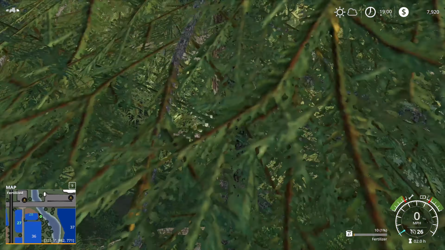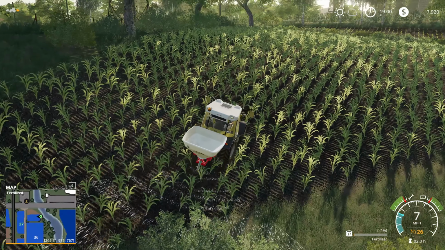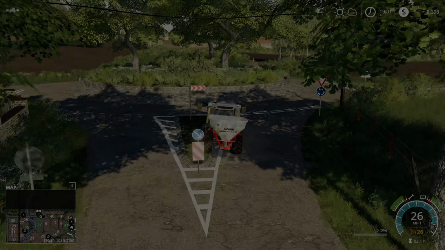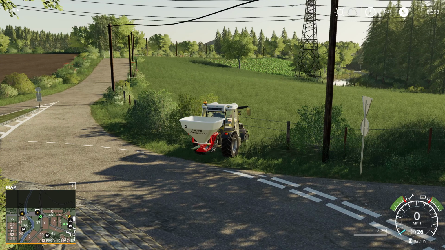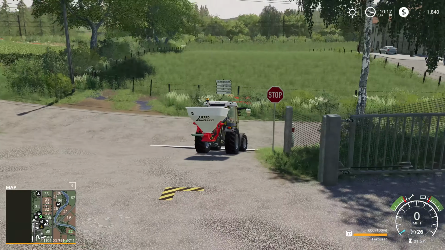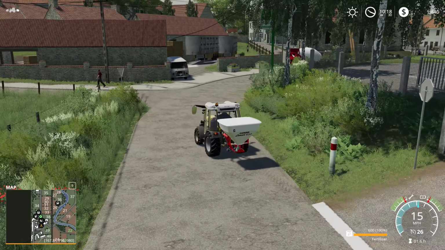Oh my goodness. It's so steep. Oh, hey, what do you know? Missions completed is a stat here. Oh my gosh. Whoa. We're done. Whoa. We almost didn't brake fast enough on that hill. That was close. It's kind of funny. But we're gonna, whoa, drive right through that sign.